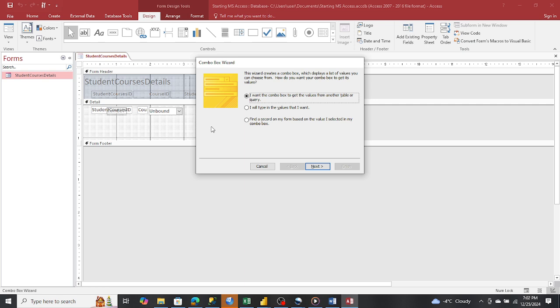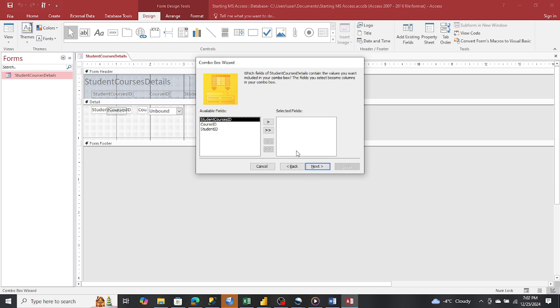Okay, the moment we enter that, it will ask whether I want the combo box to get the value from another table or query. So we'll use a table. Or I will type in the value. No, I will find a record on my form based on the value I selected in the combo box. So let's go to the next.